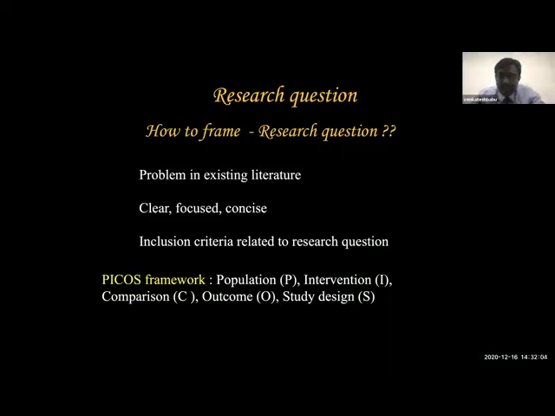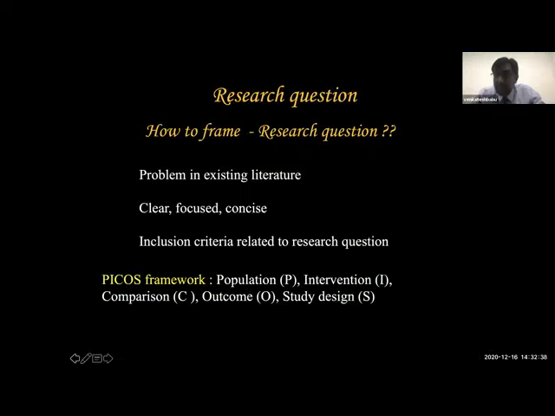Yes, Prof. Winky, if some person registers their systematic review in another registering database, do we need to search all of them or is Prospero the only one? No, Prof. Whatever database you are planning to register in, only that one you have to check. For example, if you are planning to register only in Prospero, you just check only in Prospero, that's all. No need to check in other places. But to be on the safer side, it's better to see that also.